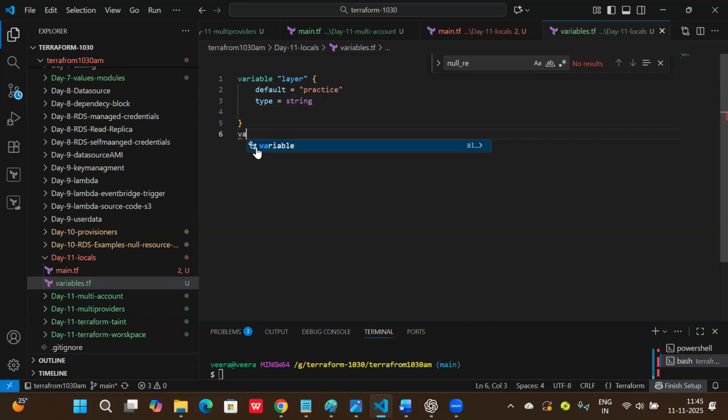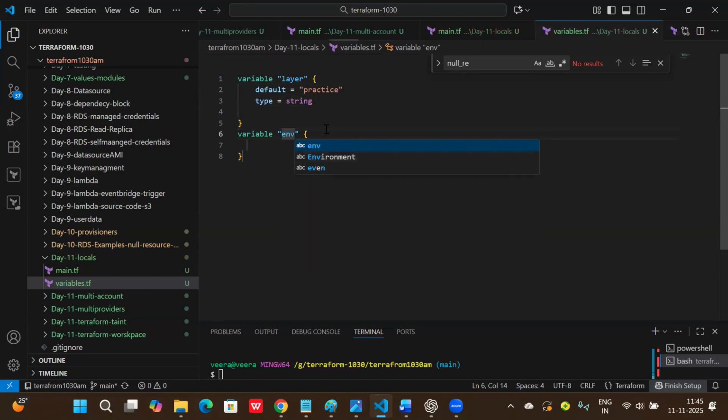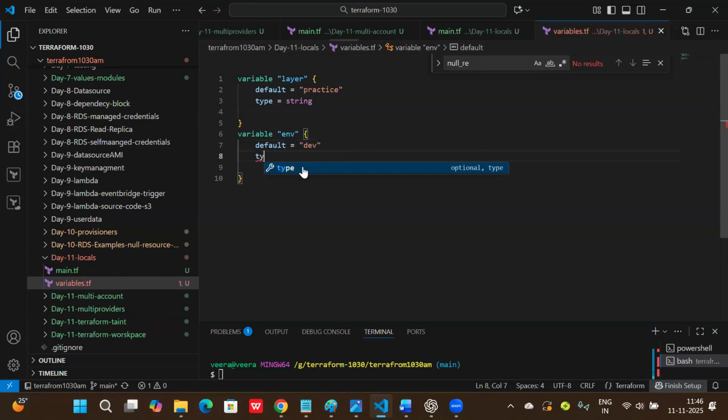Next is what? Variable env, and default equal to, I'm giving dev for example, type equal to string.